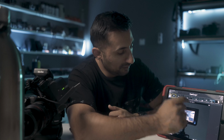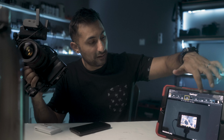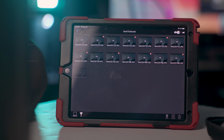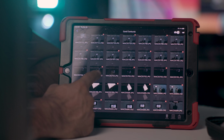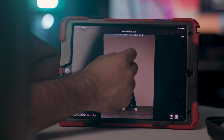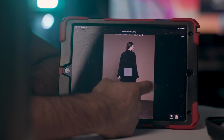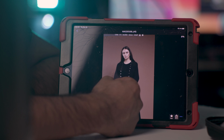And I have to say, I'm super impressed with the way it is handling the pictures in terms of speed, and the fact that when I click these it's instantaneous, and I can hit the SD card and load up all these pictures that I've taken previously that are still on the SD card. So check this out. I've got RAW and JPEGs from the previous shoot. Let's just bring one up, double tap, zoom in, zoom out, flick through. Now I was reading this off the SD card right now, and look at the speed of that. It's not laggy at all. It's brilliant.